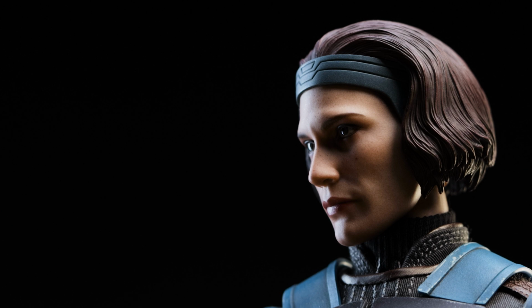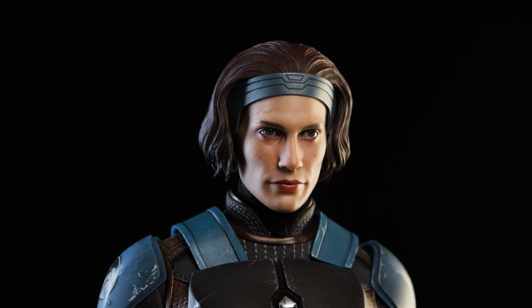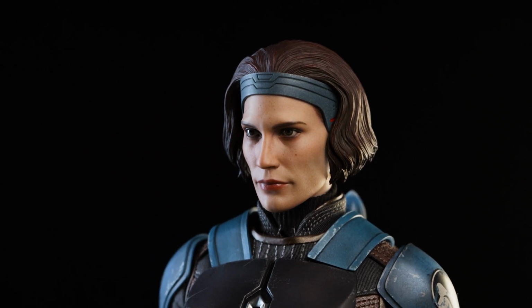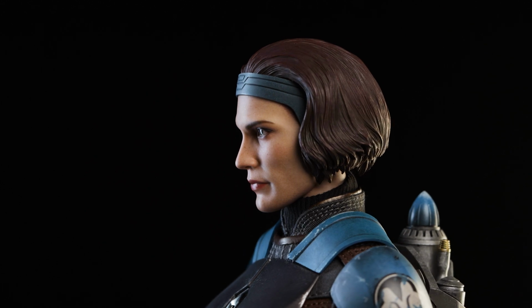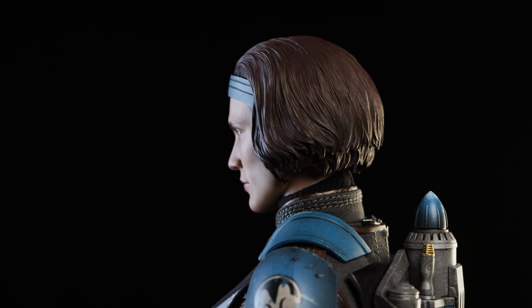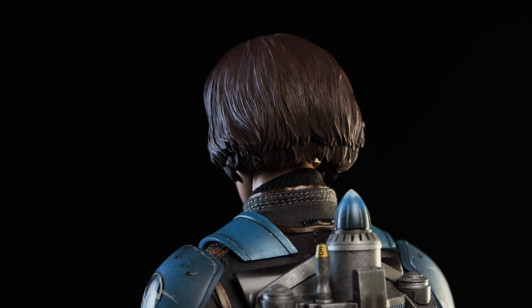I have to admit, I don't see what other collectors are saying when they say this isn't Bo-Katan as seen in The Mandalorian. I only have two arguments for this portrait. The hair color should be a brighter reddish tone, and there's a mole on the right side of her face simply added in as a freckle and become lost with the rest of them. Other than that, this is Katie Sackhoff as Bo-Katan.